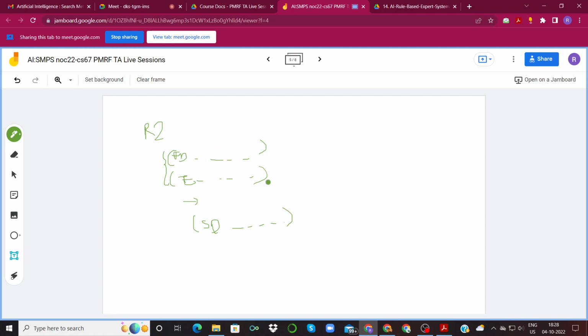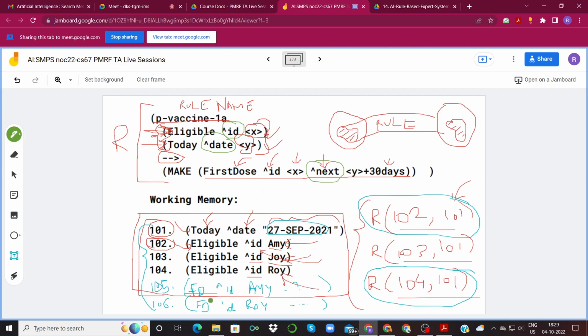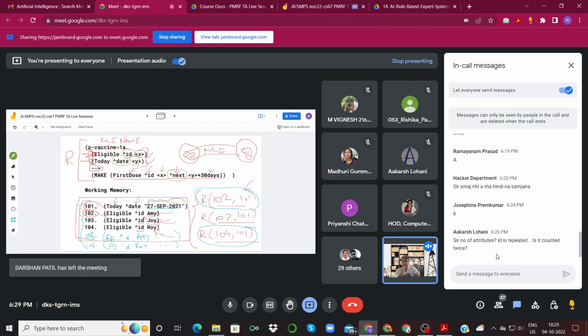Then this could form a part of the conflict set after the first few cycles, when this particular working memory element is added later on. But since here we are given only one rule, we don't need to worry about that. So was I able to make it clear, or is it fine?